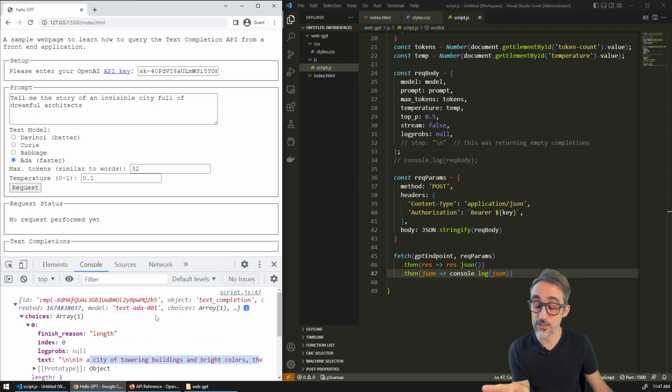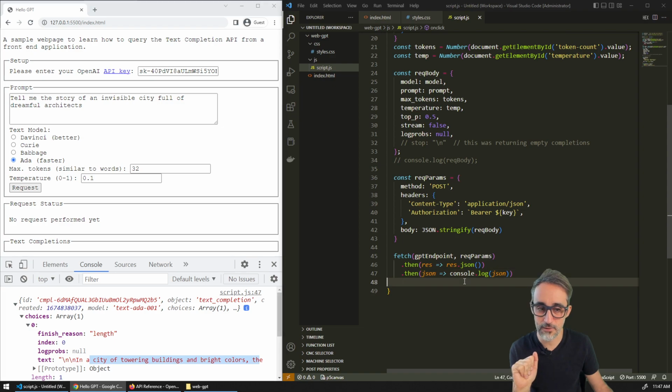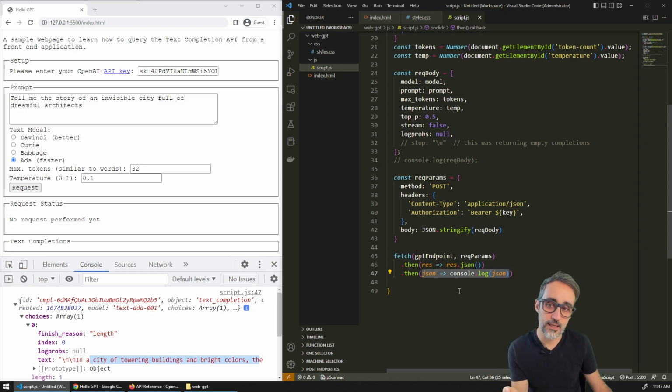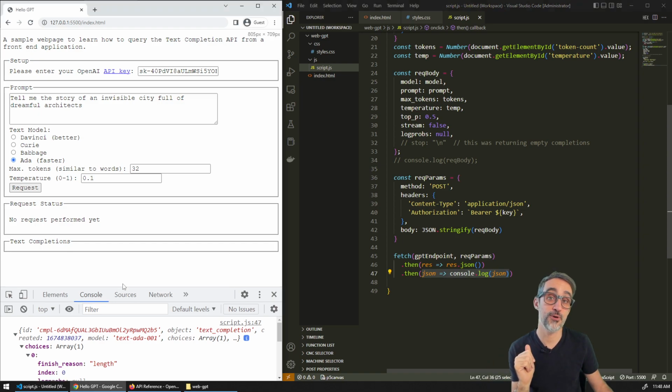But it does look like it's working. It does look like it's getting results back from the server. So with this, the only thing that we need to do now is change this from a dump in the console to something that adds that text here to the box. Let me show you how to do that.